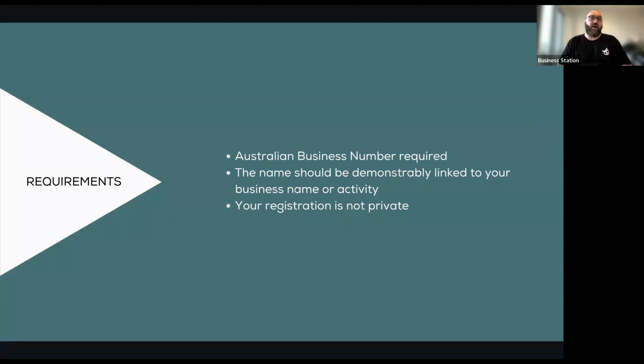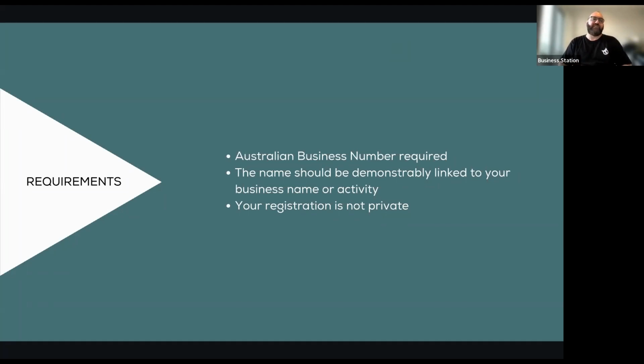Then as part of the sign-on for a .au domain name, I tick a box at my registrar saying that I do have a link that's demonstrable and justifiable for that particular domain name that I'm registering, even if it doesn't appear in anything to do with my business name registrations or my ABN or my ACN or any of those numbers. I can still put it through, but I've got to understand that at some point, if that gets contested, I'll probably lose that unless I can prove that there is a link between that and my businesses.